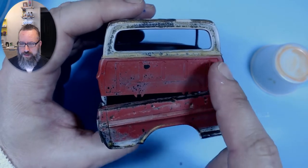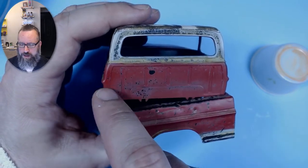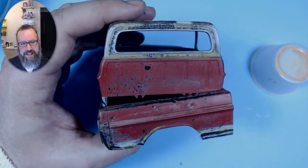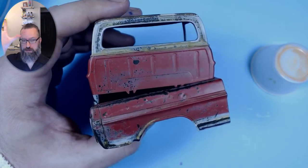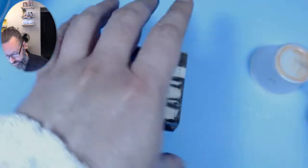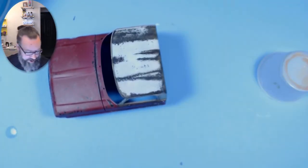So again, see how the chipping here stands out very sharply, and sometimes you want that. But on an old truck like this, not so much. So again, I'm going to do, this time, half and half. Let me get some fresh paint on here.